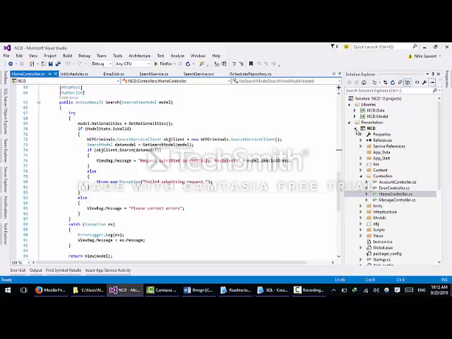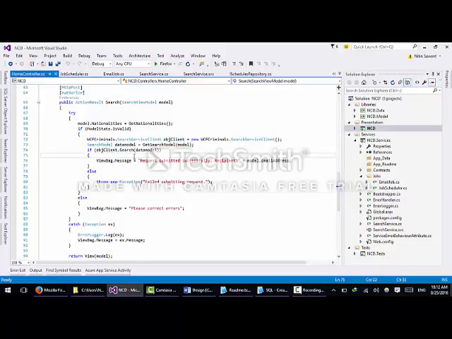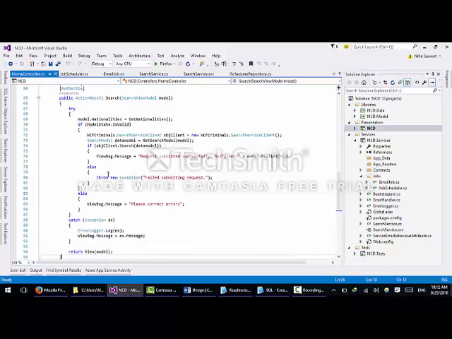this project refers to the WCF service. This is the object of the WCF service client. All entered data is passed to the WCF service, which returns true or false. If it is submitted successfully, then the request submitted successfully message is displayed, and if it fails, then the failed submitted request message is displayed. Or if there are any validation errors in the input, then the please correct errors message will be displayed along with the incorrect fields.